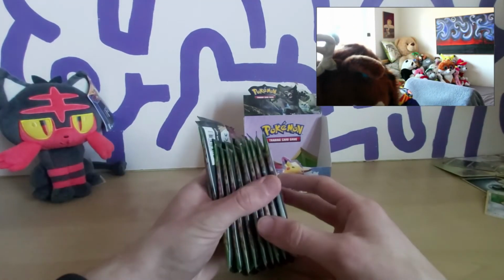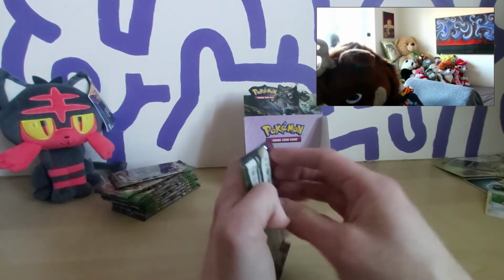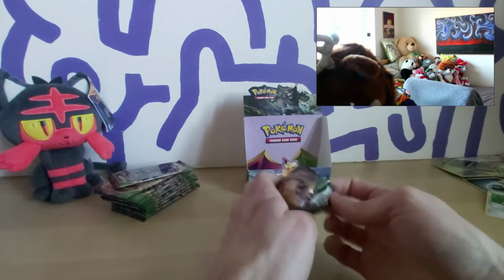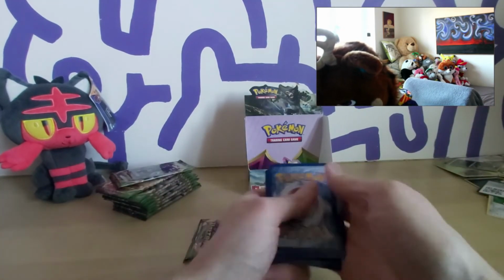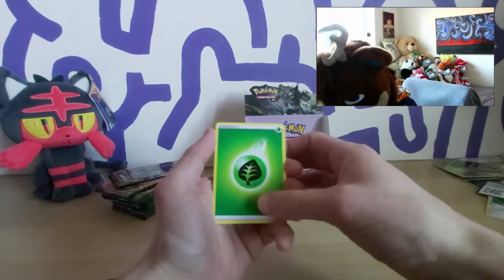Okay, we have 3, 6, 9, 11 left. Let's get through it. I'm going to have to rush through these a little bit more now. So, code card. For probably after the 10th one, I might just search for the rare on this occasion.